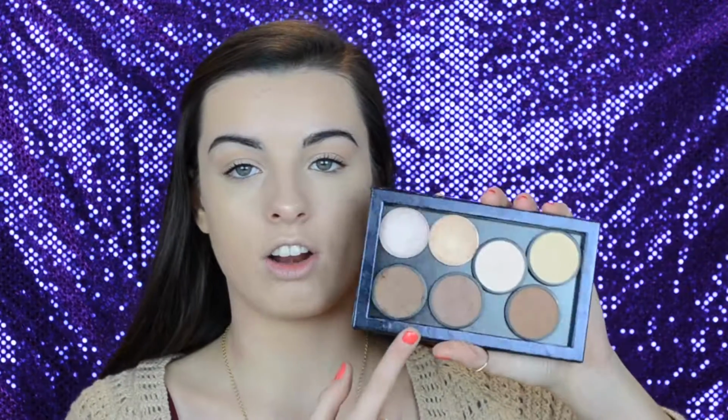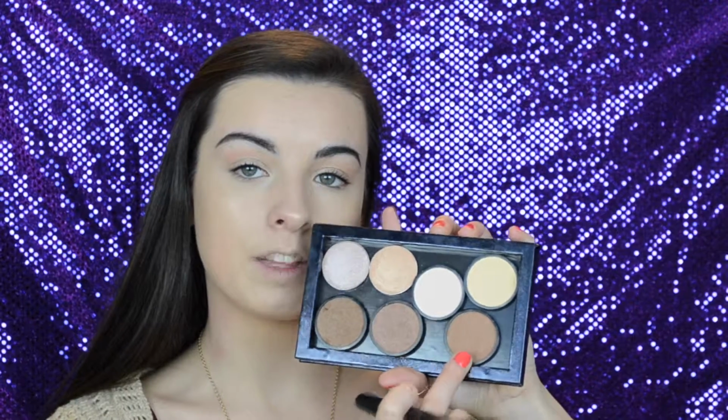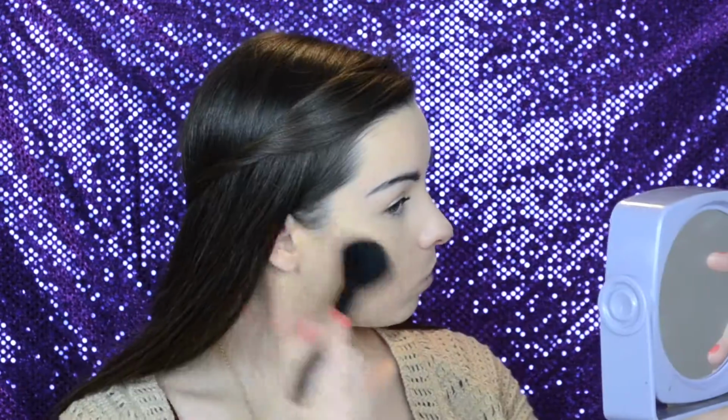So now on to bronzer and blush and highlight, because let's be honest, that's kind of the most important thing. So for bronzer, I am going to be using these, and these are the highlight and contour singles from the Highlight and Contour Kit. I'm just going to be taking this one right here, which is more of a grayish tone, and mixing it with this one, which is a little bit more of an orange. This is just going to give me a really nice bronze look. Use whatever you want to use. If you have a dewy or luminous bronzer, then use that one. That'll look great. But these don't look too matte on me, so, you know.